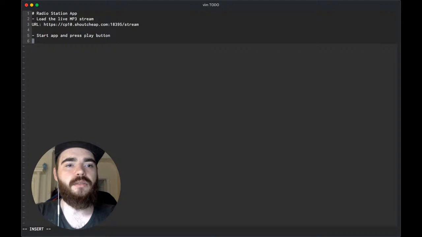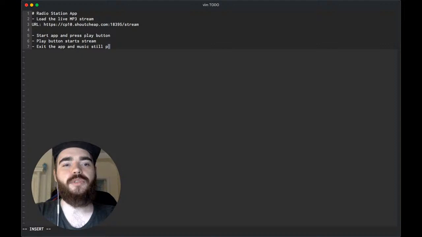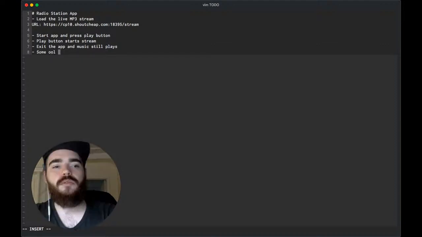I also want to be able to exit the app, and the music still plays. And maybe some cool graphics in the background, some cool generative art or something like that. And then maybe a cool loading screen.